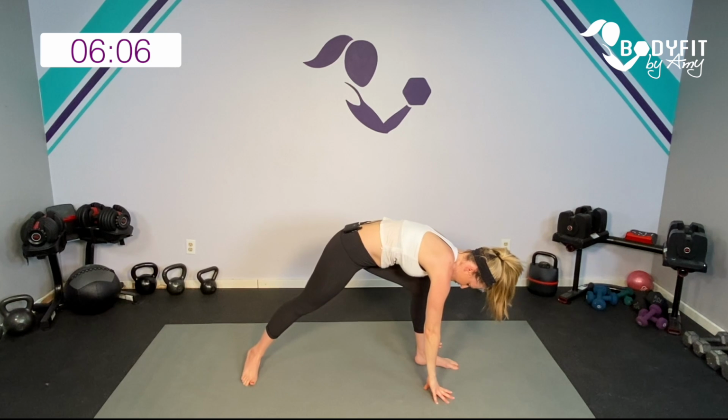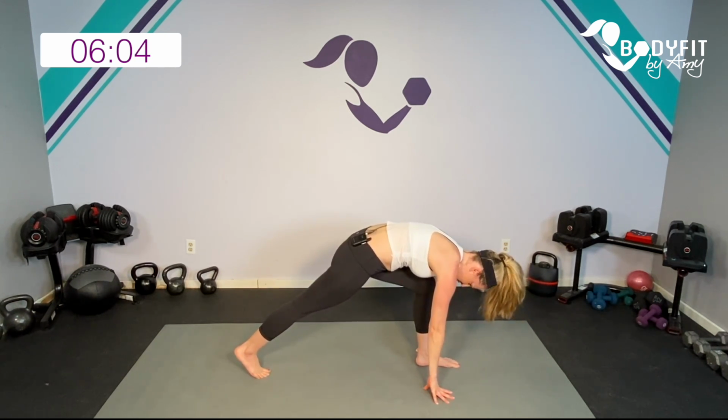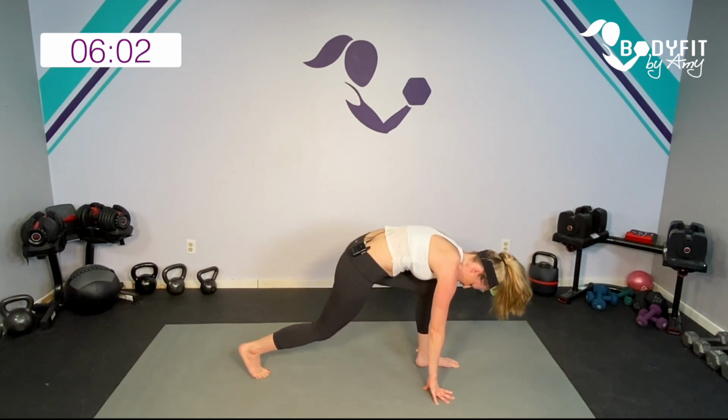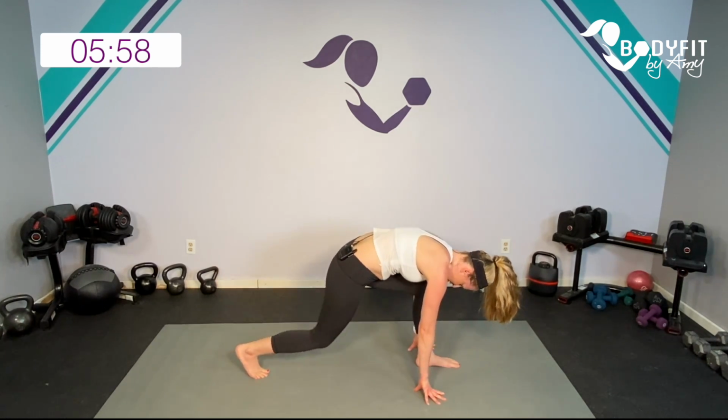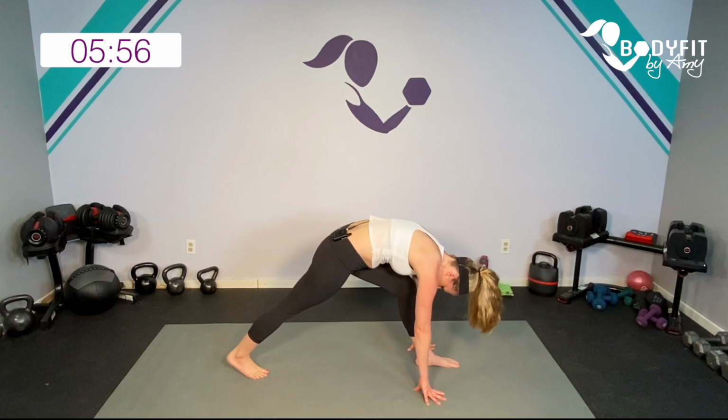And breathe. Turn into that foot. Turn those toes forward. Drop it down. Push up, really lengthen. Try to straighten with both. Drop it down. Push up.